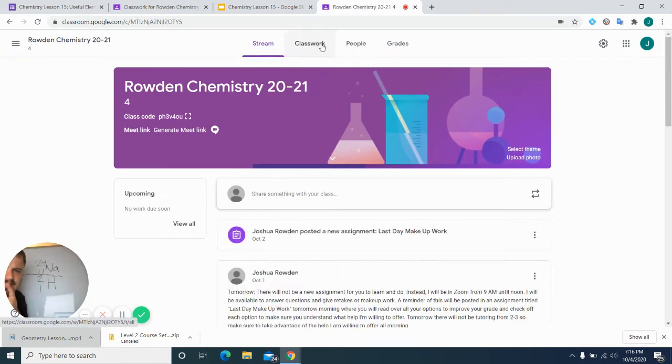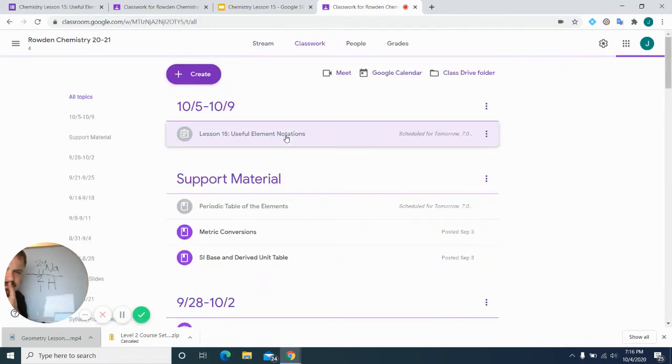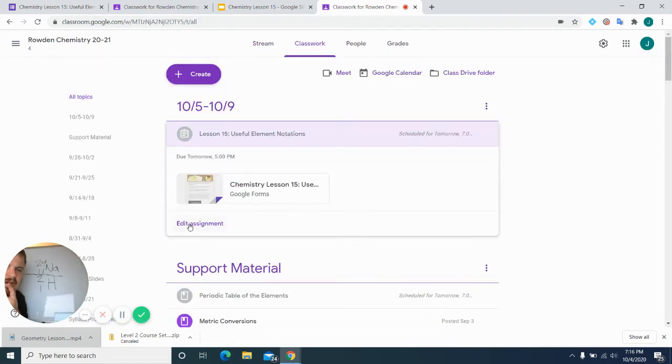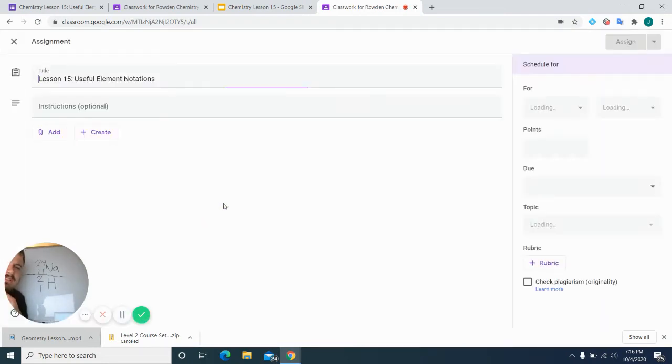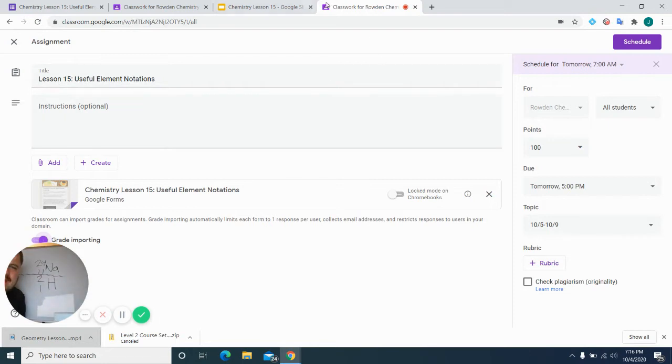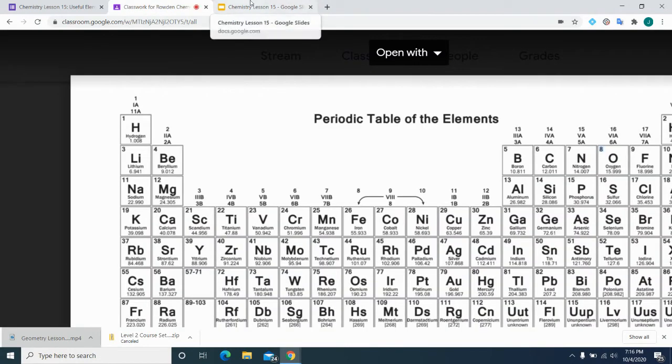And you're going to click on the assignment. And right here, for me, it says edit assignment. For you, if you click this, see, for me I can edit it and change things about it. For you, when you go here, it'll give you a little option right here to turn in some type of an image, and you can upload the image. All right, so that's what you're going to do.